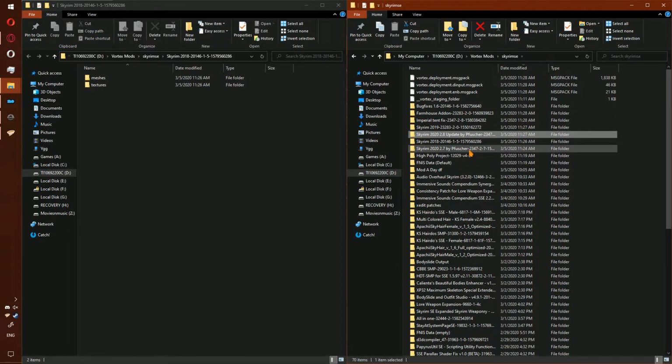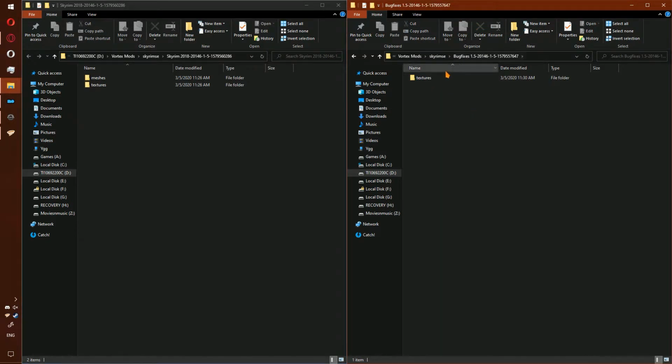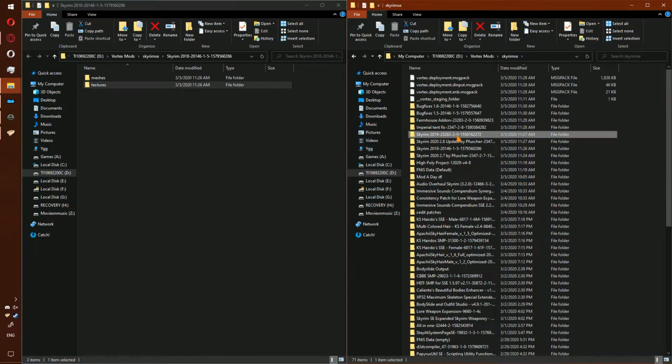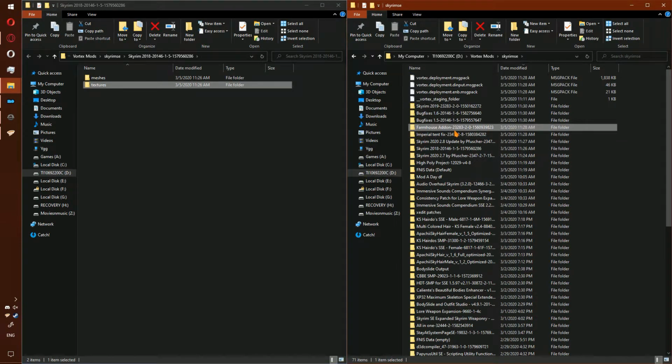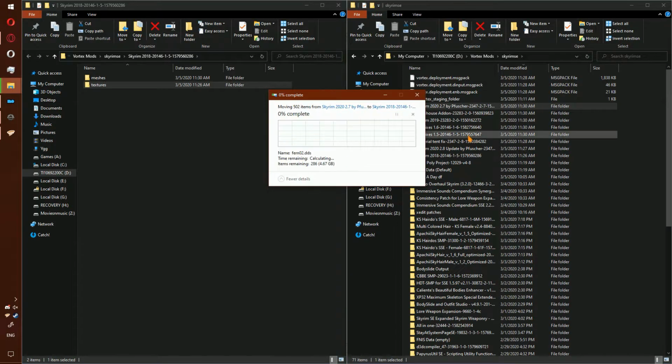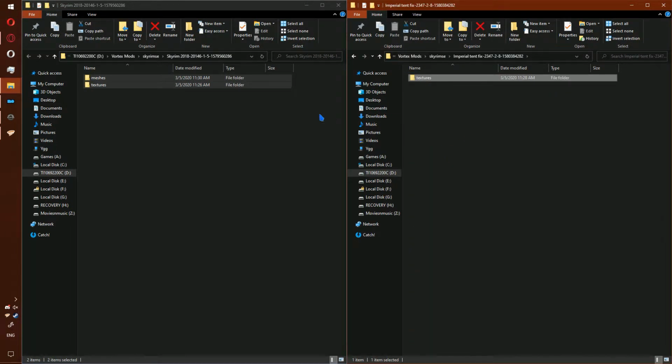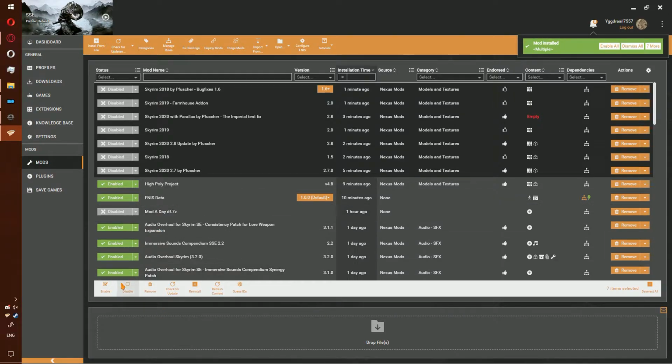So, starting with bug fixes 1.5, replace. 1.6, drag and replace. 2019, drag and replace. 2019 farmhouse add-on, replace. 2020 2.7, replace. 2020 2.8, replace. And 2020 Imperial Tent Fix, replace. Go ahead and select those mods that you just worked with, and enable.